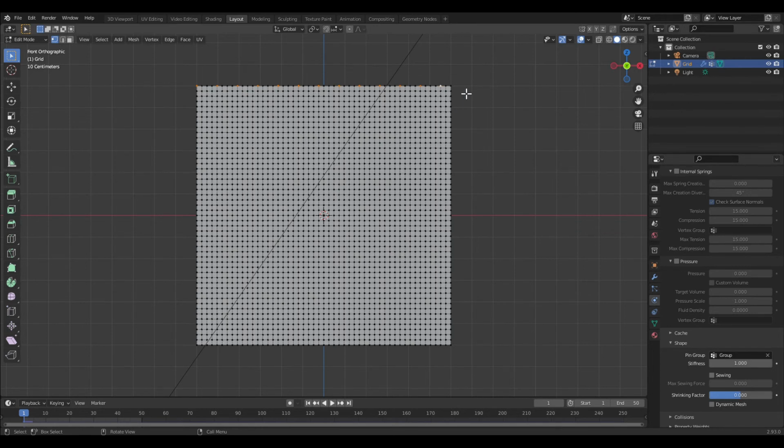So if I do scale on the x-axis, you can see what it's doing. It's actually pulling them in evenly from either direction, and that's not what we want. We want it to slide from here across to here.